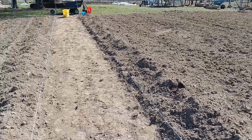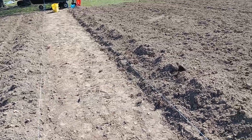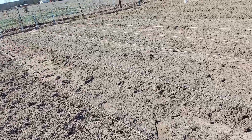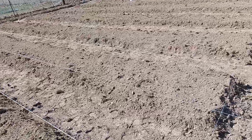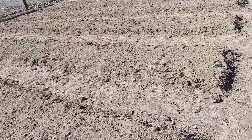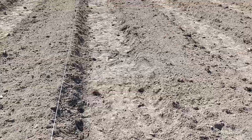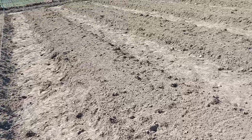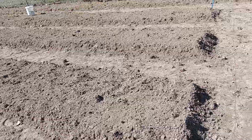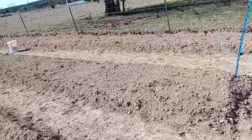So when we had it tilled, we dug a center aisle. This is 4 foot wide. And so we haven't done all this, and we've started to make rows for the back end. So these are 3 foot wide beds and 2.5 foot walkways. I prefer 3 foot, but with the space that we have, I needed some extra rows. So we went with 2.5 foot, and that got me the extra rows that I needed.